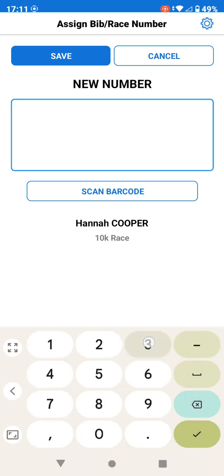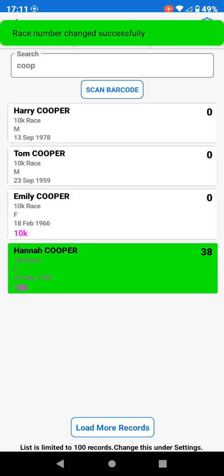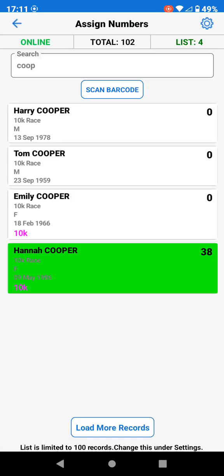I delve into the middle. I get bib 38, save. She's now bib 38. In the same way, if, for instance, I've looked in the box, seen that 38 is there, typed it in, allocated it to her before actually pulling it out of the box, and someone else has nabbed it next to me, all I need to do is click on her name again.